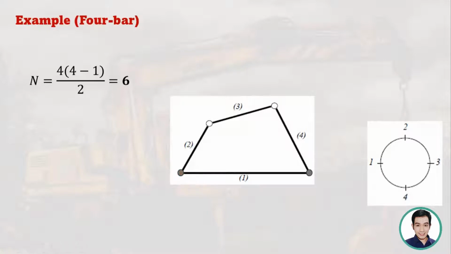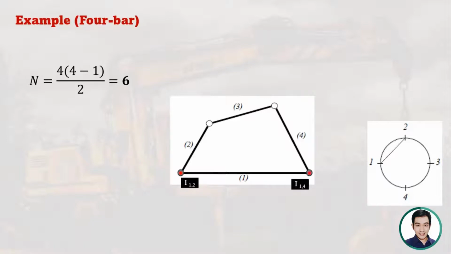Then the first step is to locate the instantaneous centers that are of use. These are the permanent ICs and the fixed ICs. We have here the fixed IC found at the intersection of link 1 and 2. So this is a fixed IC. We're going to note that, and then in the IC circle, we connect 1 and 2 because the connection is the representation of the IC.